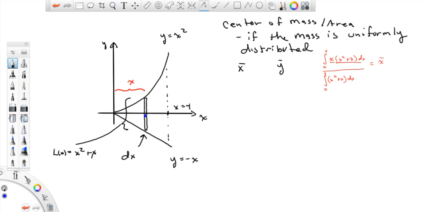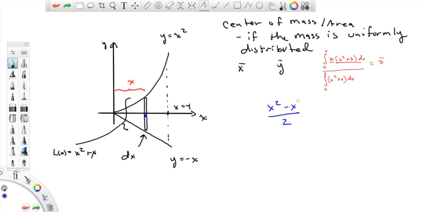Now, how do you get a midpoint? It's an average. If I take the two curves and average their y values, that's going to be x squared plus this, which is minus x. So I'm going to change that to x squared minus x, and then divide by 2. That's going to tell me the y-coordinate of the centroid of these rectangles, anywhere they're at.